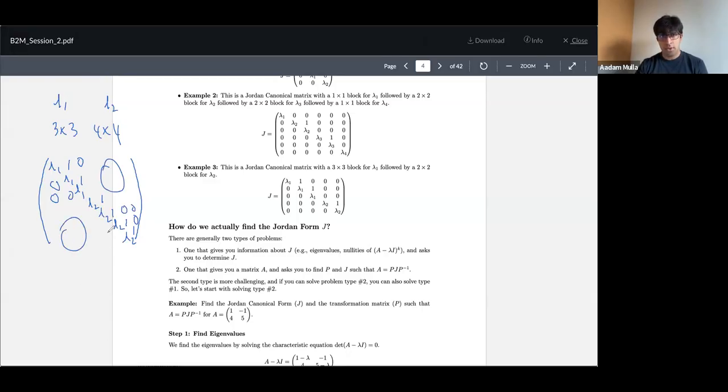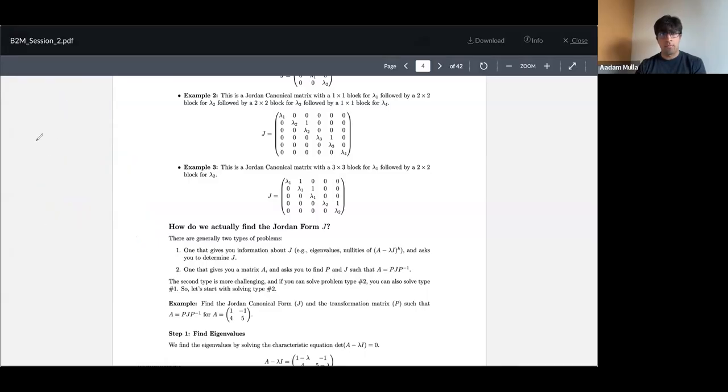Okay? So as you can see, this whole matrix J doesn't have ones across the whole super diagonal, right? There's a gap here where there's going to be a 0, right? Above this lambda 2 and to the right of this lambda 1. So don't get fooled and just say, oh, I have a 7 by 7 Jordan matrix, I can just do lambdas across the whole diagonal and ones across the super diagonal. No, you have to think about it in terms of the blocks that make it up.